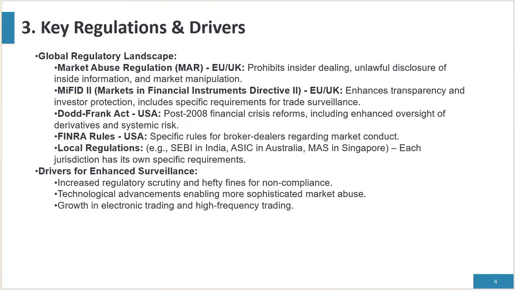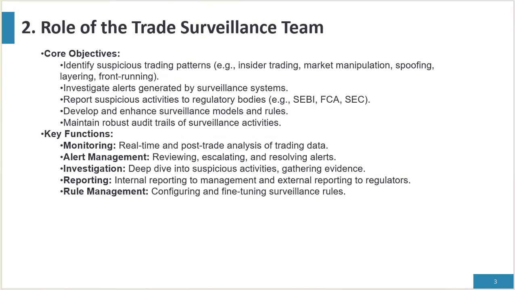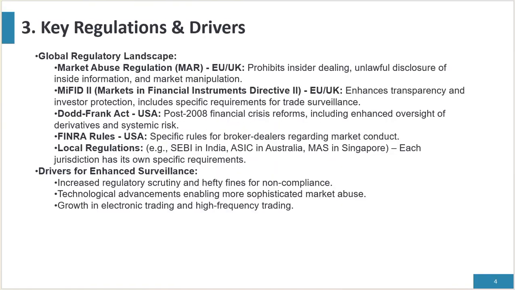The drivers to enhance surveillance are increased regulatory scrutiny and hefty fines for non-compliance. They will add strict actions and build more compliance. There is also technological advancement enabling sophisticated market abuse, and AI/ML techniques to detect fraudulent transactions and trades. And there is the growth in electronic trading and high-frequency trading. So we need a team to track that, and the trade surveillance team will help with the growth of electronic and high-frequency trading.